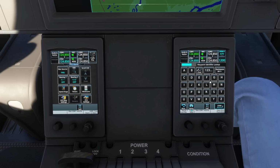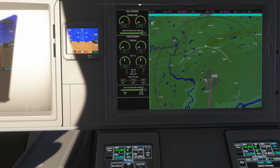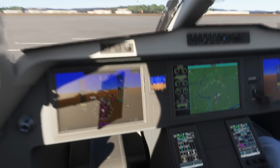Our en route waypoints, we just have one. We're going to go to Orange, which is Oscar Romeo Whiskey. Press the enter key there. And now we're all set, and you can see that projects itself quite nicely. Again, nice Garmin display here. It keeps it really easy. You can't really see what's going on here, but it's more than enough information. You can see it's not a very long flight.